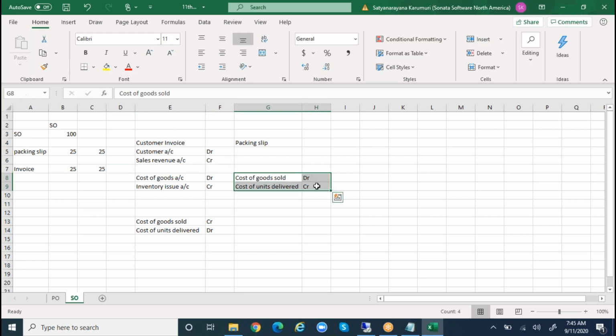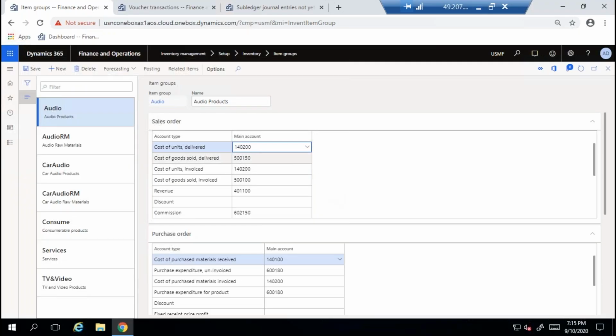So the link between the invoice and the product receipt, and then the money part, is the sales order number. Exactly. Always the sales order number only. The reference, the origin document, is the sales order number. But the packing slip number is also there inside the sales order. Inside the sales order, you will find the packing slip number. I will show that one also.